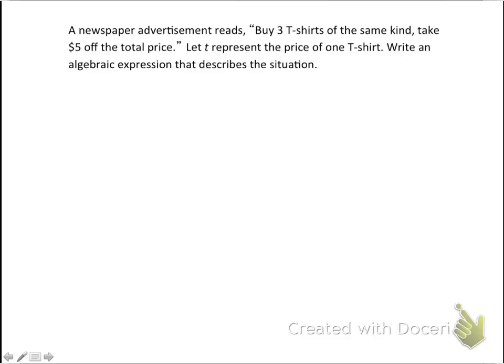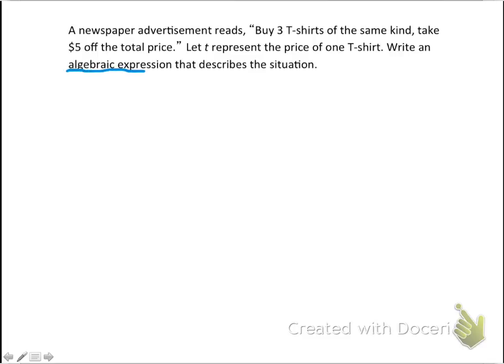Here's the next thing we're going to look at. You have a little sheet of paper that has this question written on it, so you don't have to write it out. Glue it into your notebook right now, right above where you're going to write the note. Let's read together. A newspaper advertisement reads, "Buy 3 t-shirts of the same kind, take 5 off the total price. Let T represent the price of 1 t-shirt. Write an algebraic expression that describes the situation."